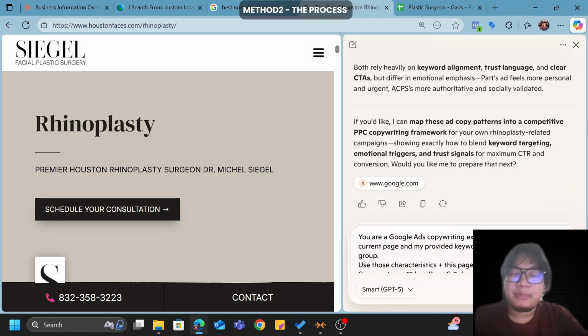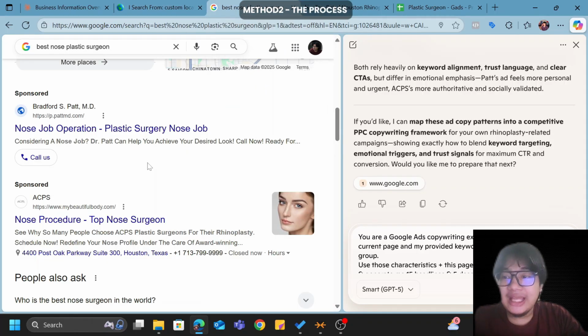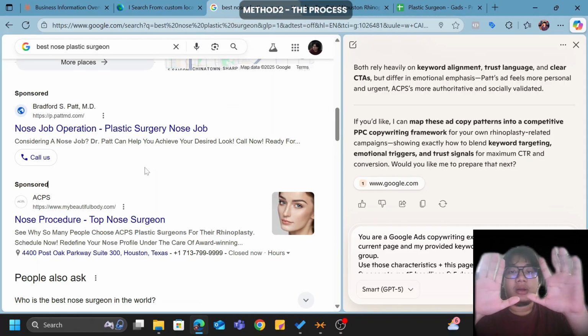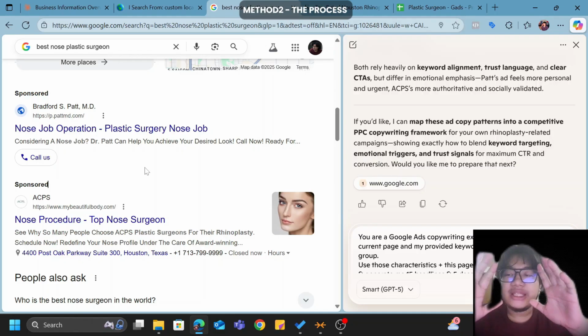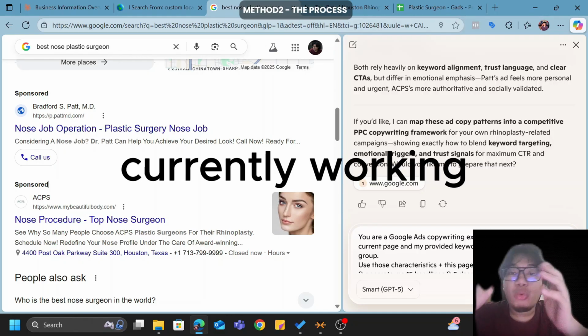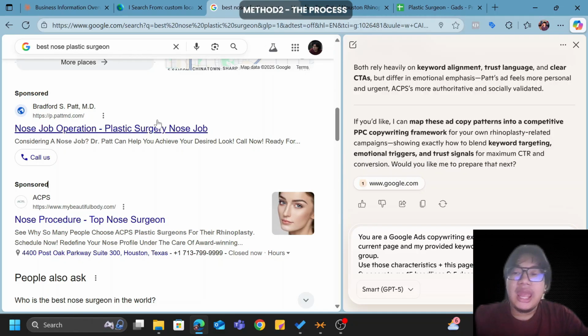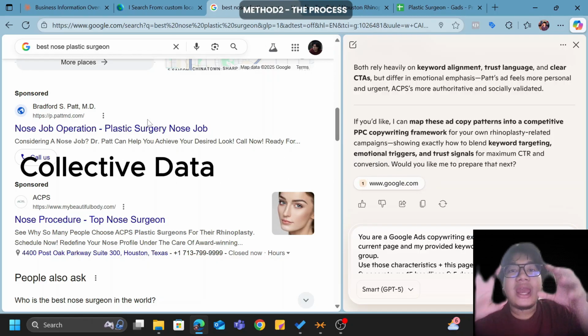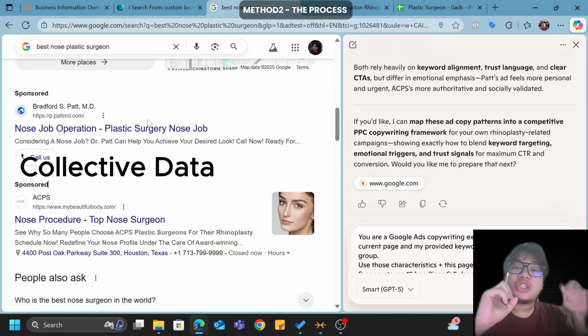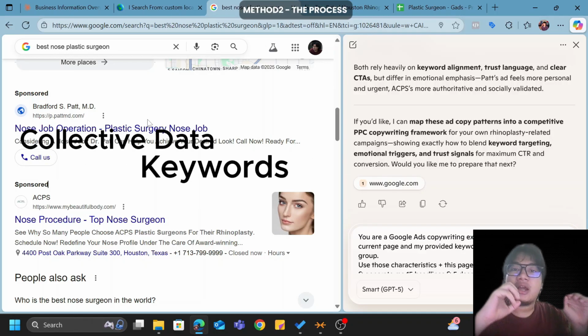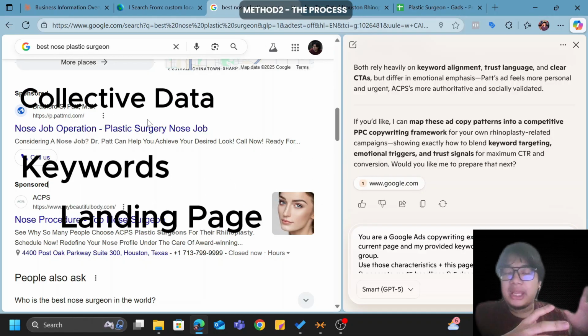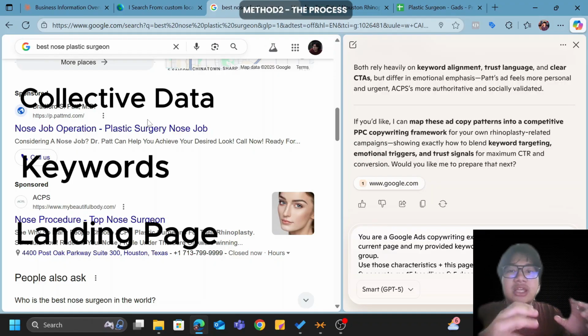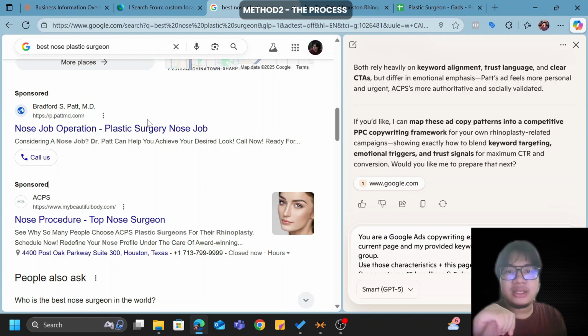So now what's gonna happen is, since he has already analyzed the main features of the ads that are currently working right now, he will use this as a reference and use my own researched keywords and my own landing page to generate high converting unique headlines and descriptions for me.